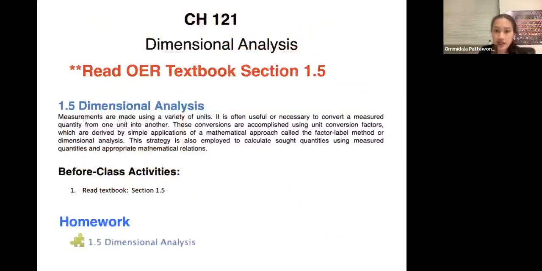The skill from this chapter is very crucial because you have to carry this with you throughout the whole term and also with you to the next chemistry level as well. If you struggle with this conversion of units, you are most likely not going to do well on the exam, and also throughout the term. If you happen to not be able to do the homework, or if you struggle with any of those DIY problems, please do not hesitate to reach out to me. This is very crucial.